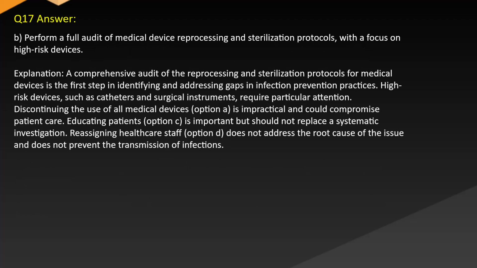Answer: B. Perform a full audit of medical device reprocessing and sterilization protocols with a focus on high-risk devices. Explanation: A comprehensive audit of the reprocessing and sterilization protocols for medical devices is the first step in identifying and addressing gaps in infection prevention practices. High-risk devices, such as catheters and surgical instruments, require particular attention.